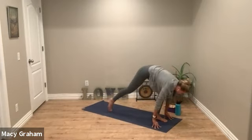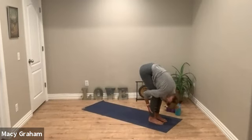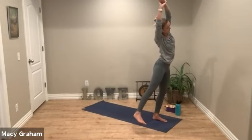And then step right foot forward to meet the left, halfway lift. Exhale, fold. Curl all the way up. Reach the arms, grab the left wrist this time. Pull over to the right. Tap your right toes out to the side. And then maybe lift the right foot if you want to work on balance.